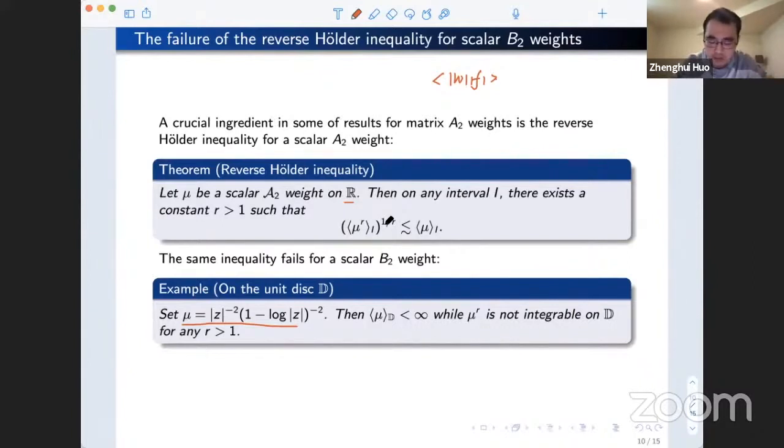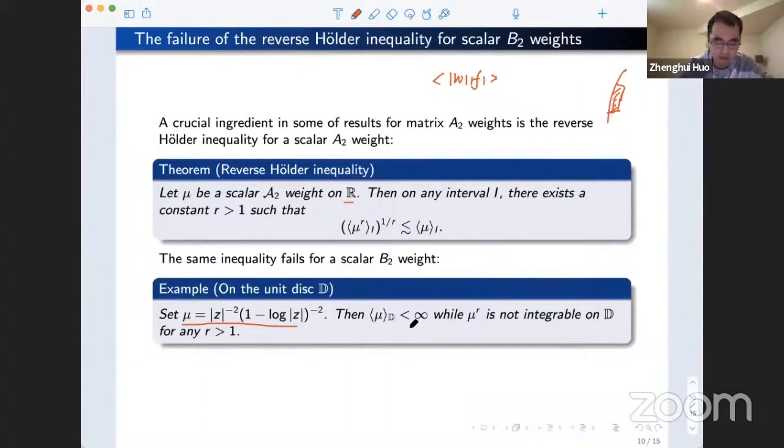Okay, and that actually reflects one of the differences between the A2 constant and B2 constant. For the A2 constant, you are just taking the average over all the intervals, while for the B2 constant, for example, the Bergman kernel on the unit disk only has singularity on the boundary diagonal, therefore you always consider those subsets that touch the boundary, which makes the B2 condition not that good at controlling the singularity that occurred within the disk. And this example exactly reflects that.